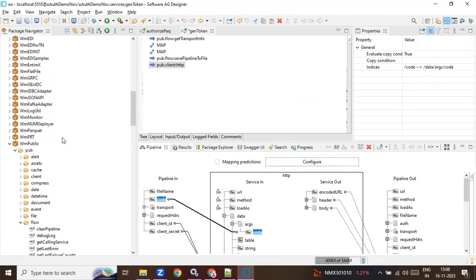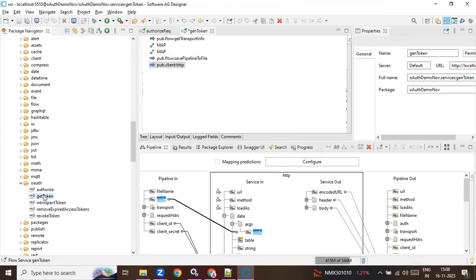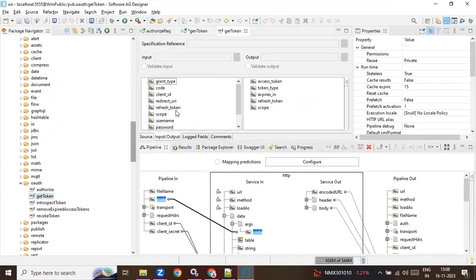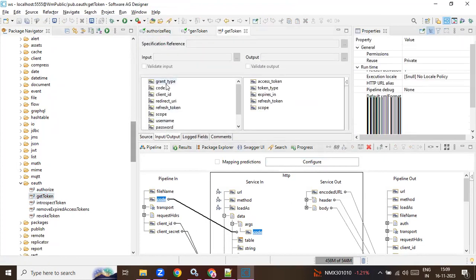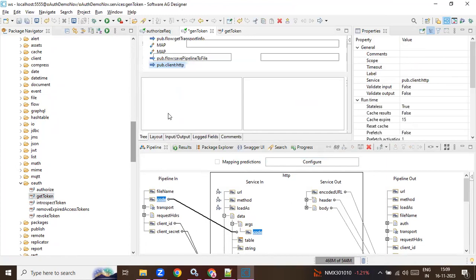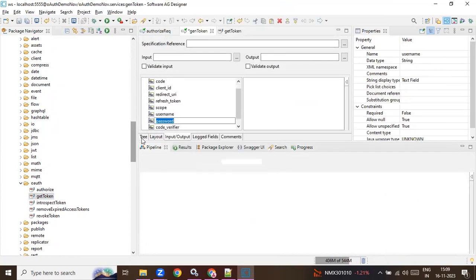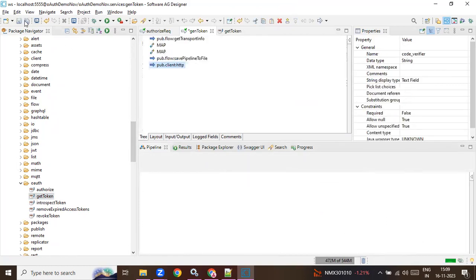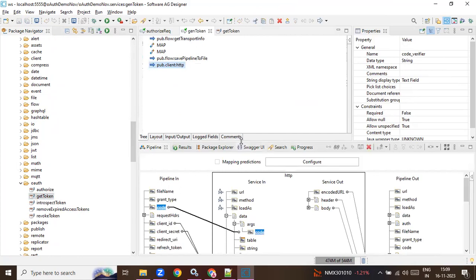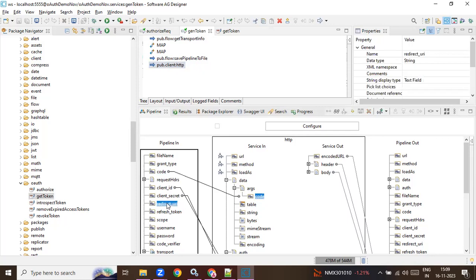Or let me go to this pub flow oAuth get token. I will copy these details and give that as inputs here. It is just to make our life easier. So I've got the code, I've got client and all.